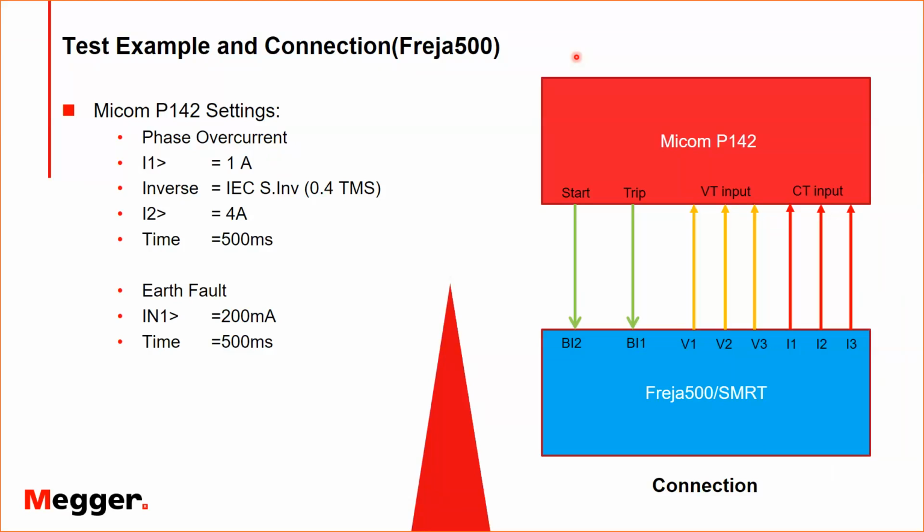Now, this phase overcurrent stage is also complemented by an earth fault protection. Basically, it's similar to the phase overcurrent, but instead of measuring on the main phase CTs, we are measuring from the neutral CT. Some others use the earth fault as a calculated value rather than an actual measured one. So this really depends on the configuration that you have, but the most common is using an actual measured neutral current. The reason is that when you are calculating it from the three phases, and for whatever reason one of the phase CTs has an issue and the current drops to zero, the calculated value will depend on the three CTs all working together.